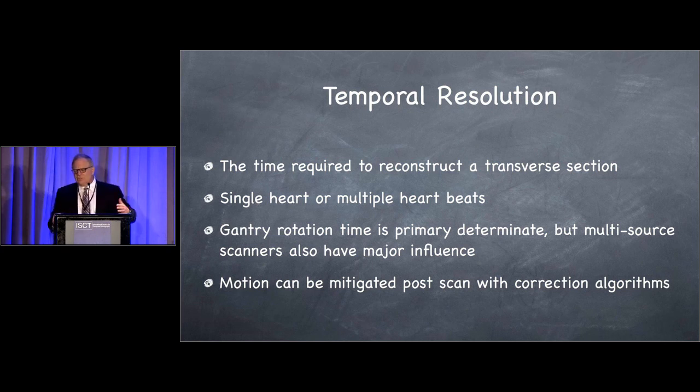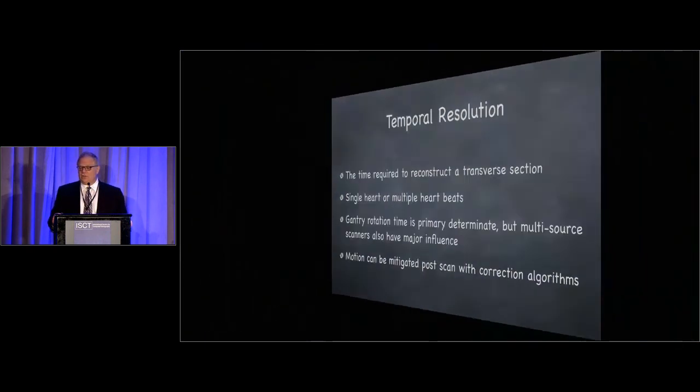Just to define, temporal resolution is the time required in order to create a transverse reconstruction, to collect the data for a transverse section. The temporal resolution can be applied to scans that require a single heartbeat or scans that require multiple heartbeats. The gantry rotation time is the primary determinant, but multi-source scanners also have a major influence, as we'll see in a moment. And it's also worth recognizing that motion can also be mitigated post-scan with dedicated correction algorithms.